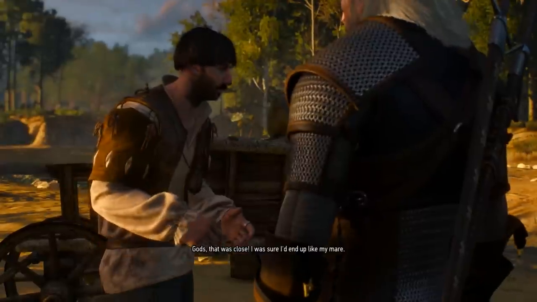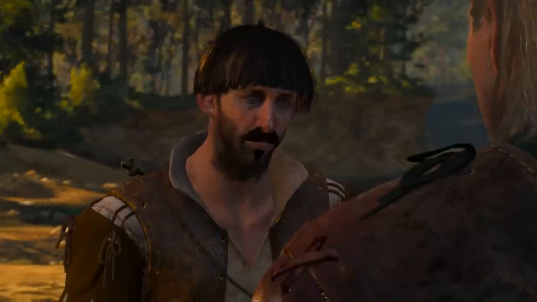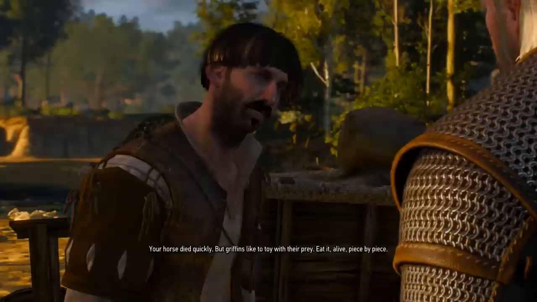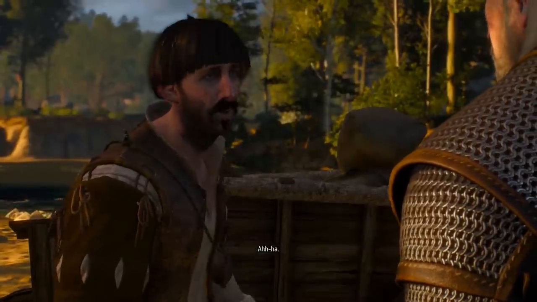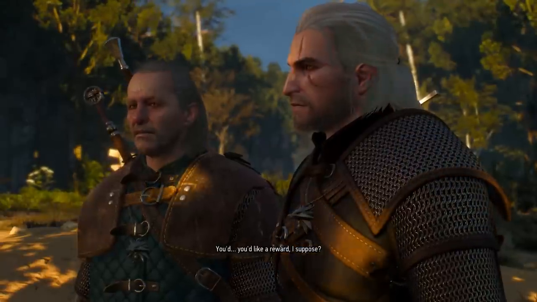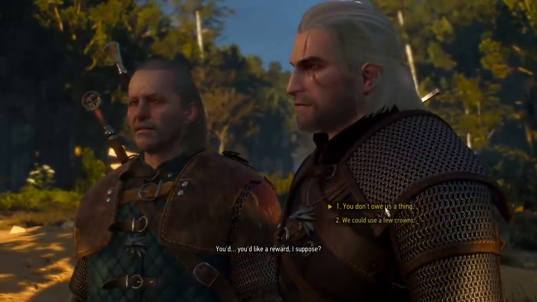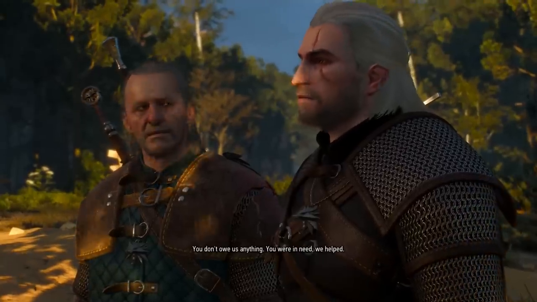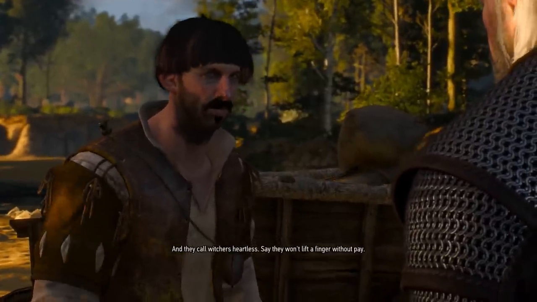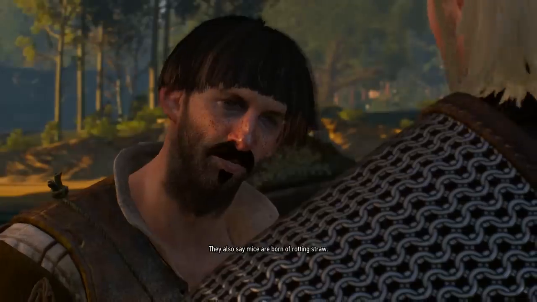Gods, that was close. I was sure I'd end up like my mare. Provided you got lucky. Your horse died quickly, but griffins like to toy with their prey. Eat it alive, piece by piece. You'd like a reward, I suppose. Nope. You don't owe us anything. You were in need. We helped. And they call witches heartless. Say they won't lift a finger without pay. They also say mice are born of rotting straw.